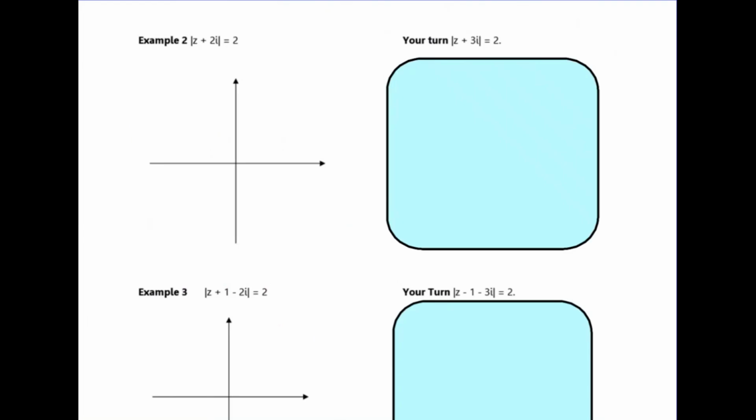To be able to draw these, you have to put these into the form z minus something. So this one is modulus of z plus 2i. I need to change that to be z minus something. So it needs to be modulus of z minus (minus 2i) equals 2. This is a circle centered on minus 2i with a radius of 2. You must always think carefully about where your circle should cross the axes. Will it go through the origin, etc.? And in this case, it will, because it's centered at minus 2i and it's got radius of 2. So this will go through the origin and it'll go down to minus 4i total.